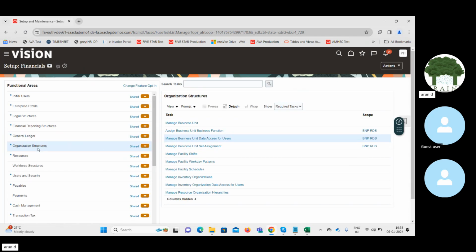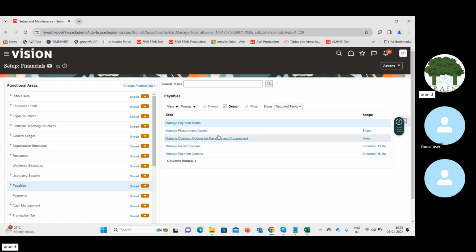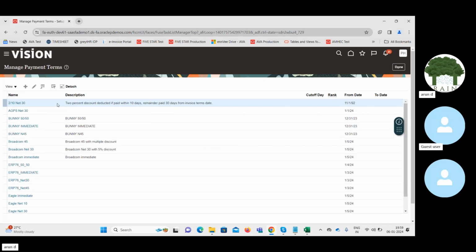The next thing is the payable related configurations. Probably we might have seen it already, or there is no change in terms of this.